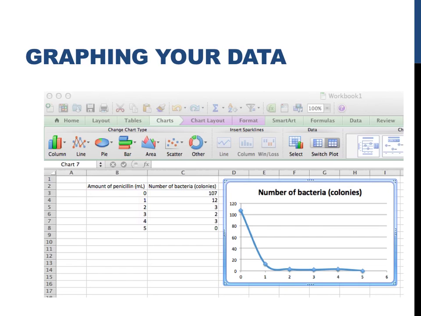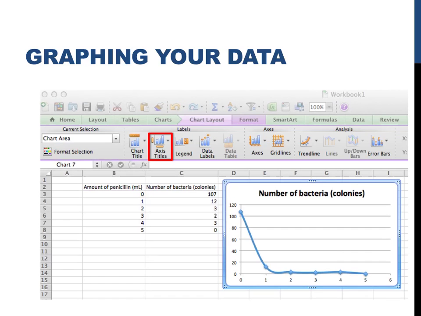The current graphic, while it shows the data pretty well, would be very confusing to someone who didn't produce it. The graphic needs labels and a more descriptive title. To add labels and edit your title, you need to first click on the Chart Layout tab, highlighted in red. Note, you should not click on the Layout tab, but the Chart Layout tab. If you don't see a Chart Layout tab, make sure that you have clicked on the graph itself and it should become available.